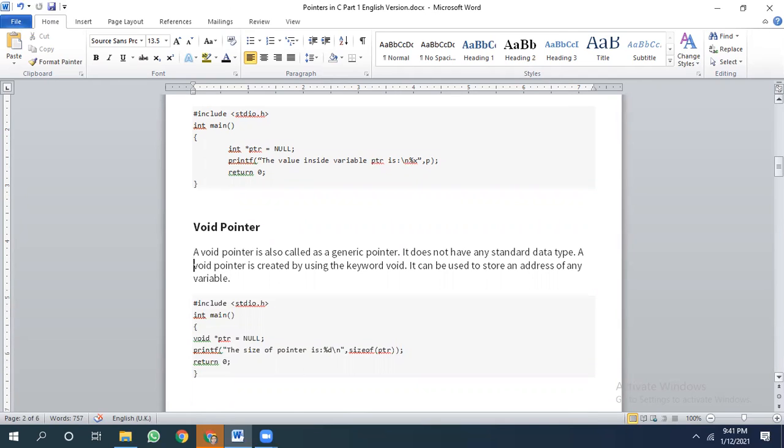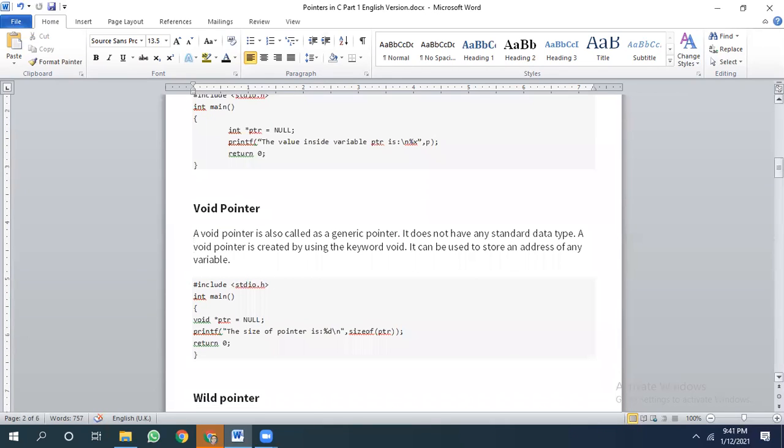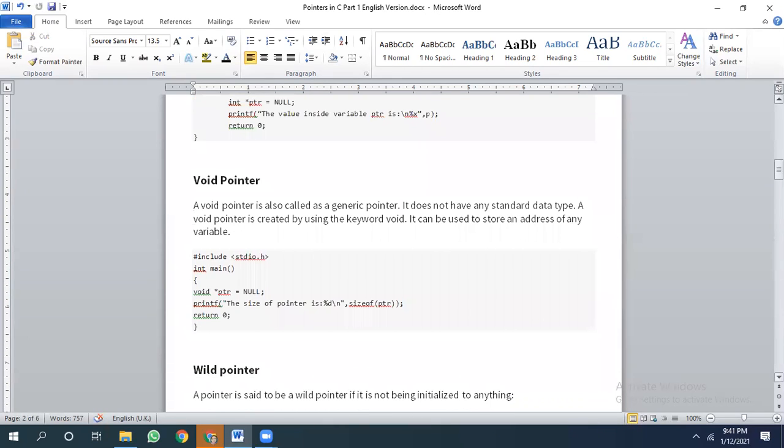You see, generic pointer. This generic programming has become very important in the present world. All right. This is the generic pointer. For example, you see, we have used void star PTR. Now we haven't given the data type of this pointer. We have initialized it to null. We have it, but haven't provided the data type of PTR. So address of which type of variable can PTR store?